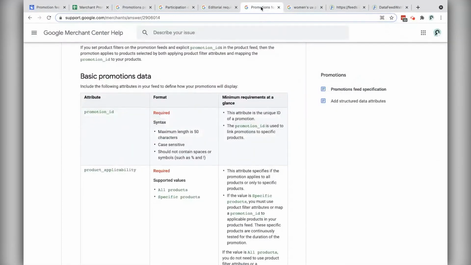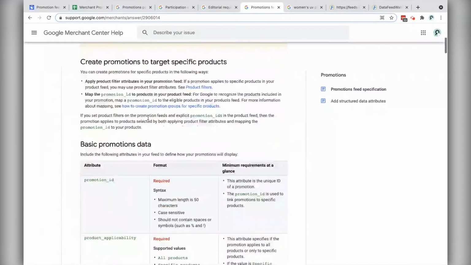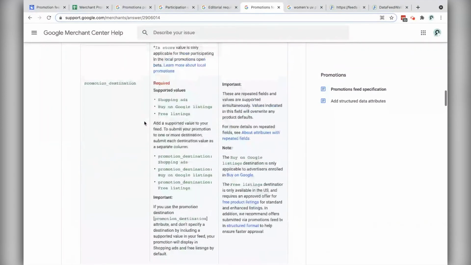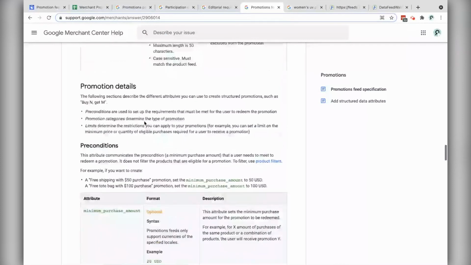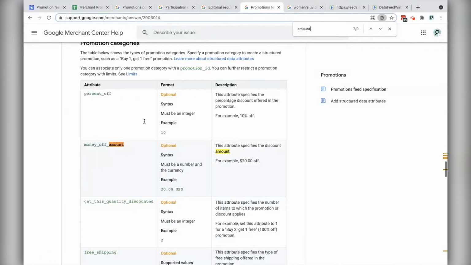So I'm jumping to the promotions feed specification document because I need to find that discount amount. Let me just search for it, amount. The off amount. Okay, so I'll add that, and here's the syntax.